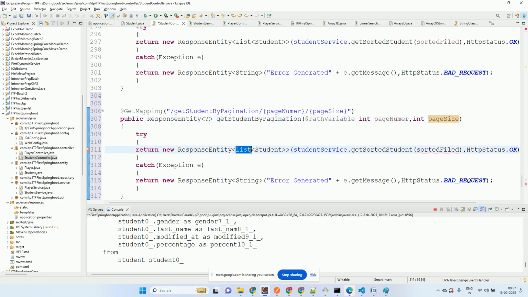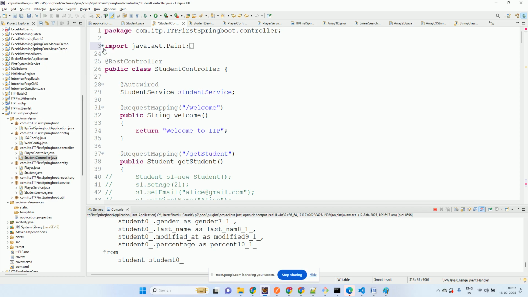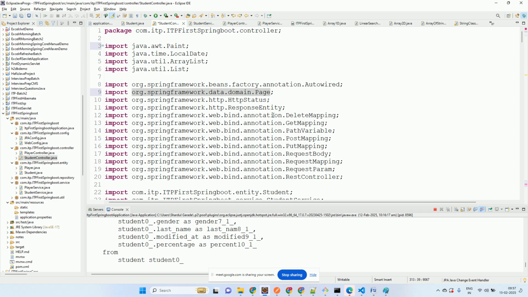Okay, we will not use that. Page, student page. So will it give me a list or will it give me a page? Page of, so import the page. Okay, the page gets imported from the data domain.